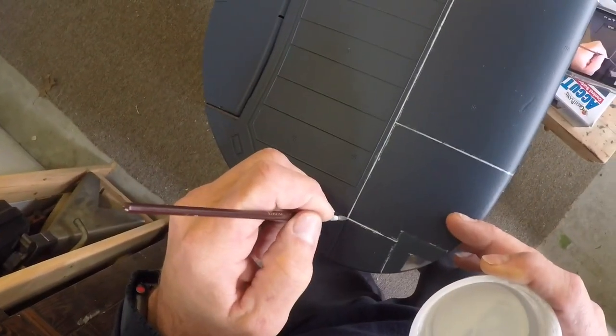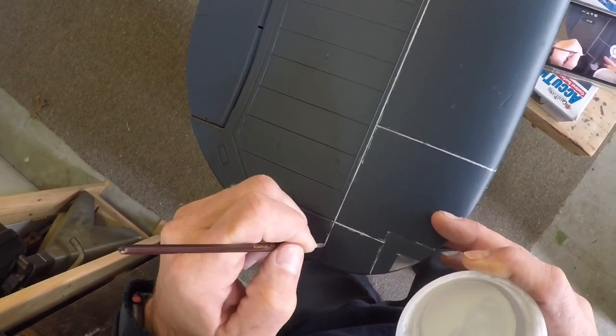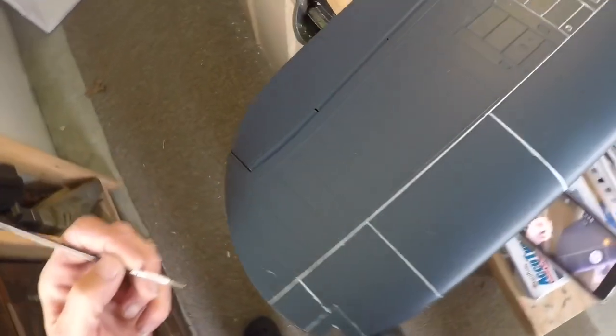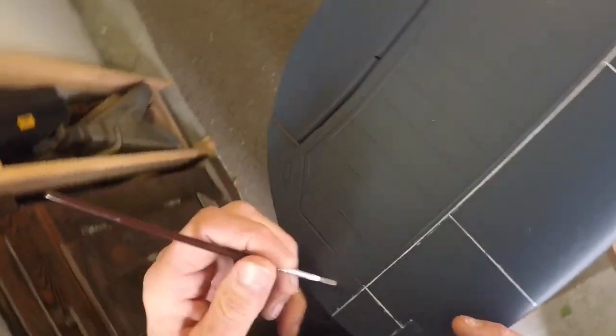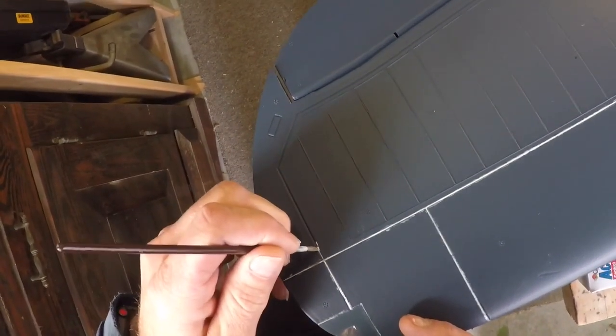That's the whole point. And the cool thing with this too, guys, is you can buy a set of this chalk at most of your craft stores. Hobby Lobby's where I got this one from. It comes in all different pastel colors, and you can mix them together and create just about any color you want.